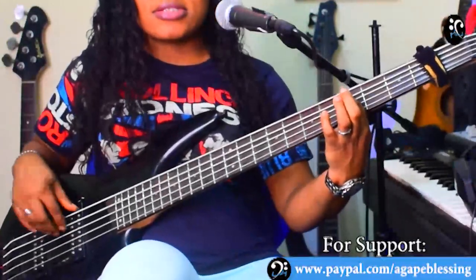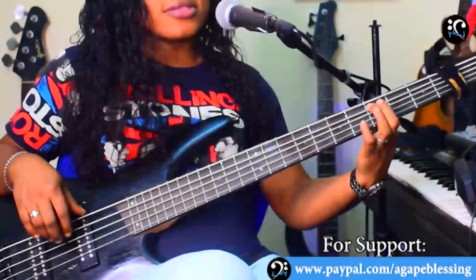Now the second bass line, praise bass line, I want to show you. That bass line, or the progression, is basically a two chord progression.